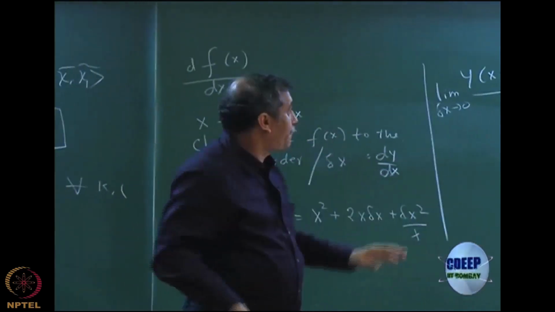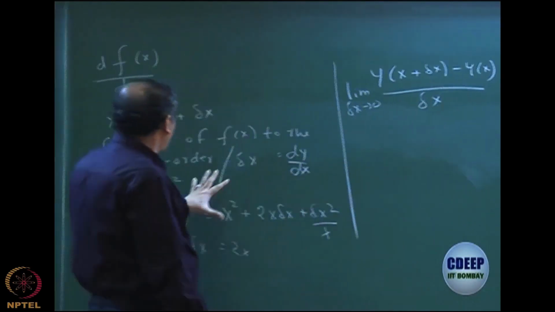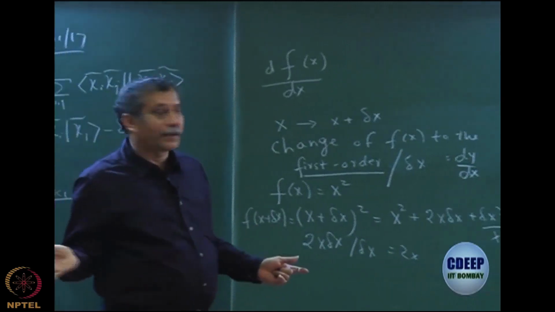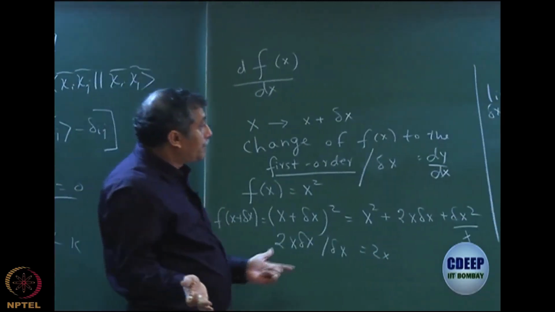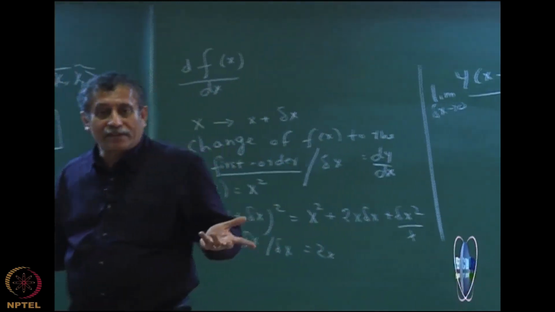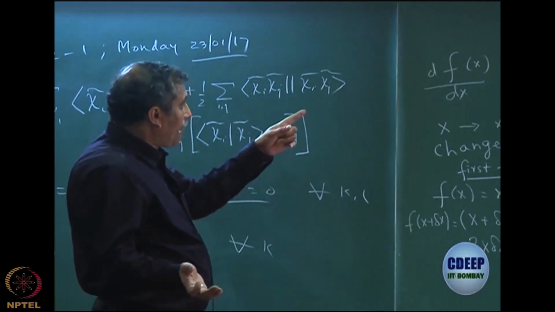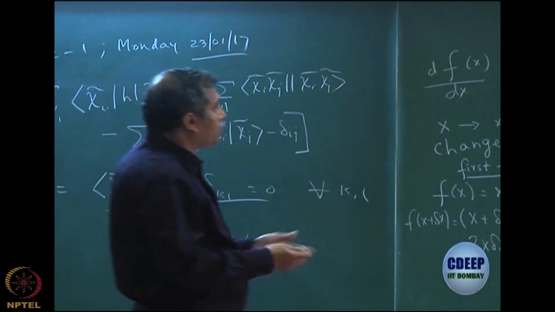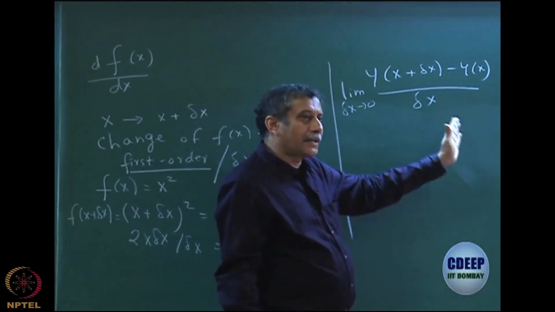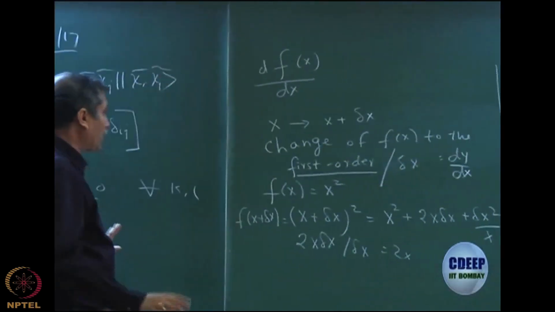Okay, so this is a different way of putting. This is how in the calculus it is put. So I just wanted to show that this first order that I am taking, there is no error. I am taking only first order because eventually here I am not applying this delta x tends to 0. Instead, here I am taking a delta x and just taking up to the first order. So if we apply delta x tends to 0, then of course you don't have to care. So you take all orders of f of x plus delta x, automatically it will ensure. So both of these are identical. That is one thing that I wanted to show you.